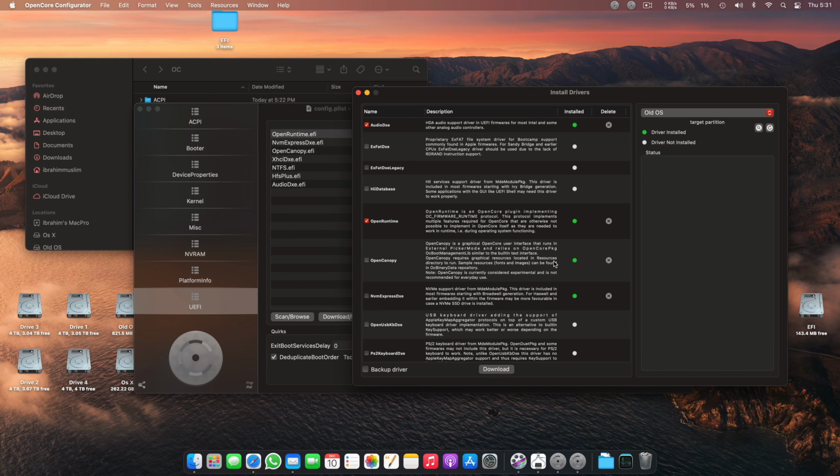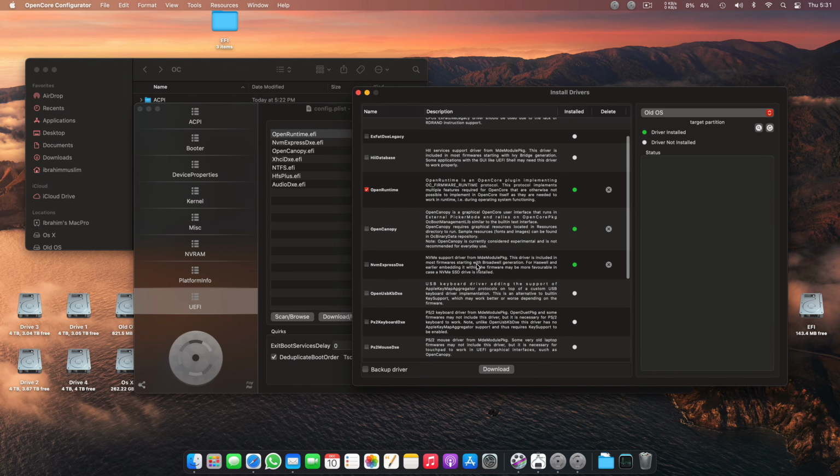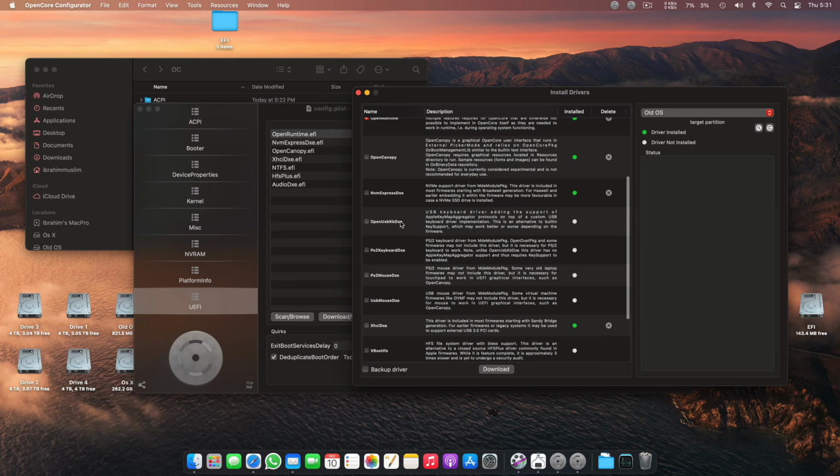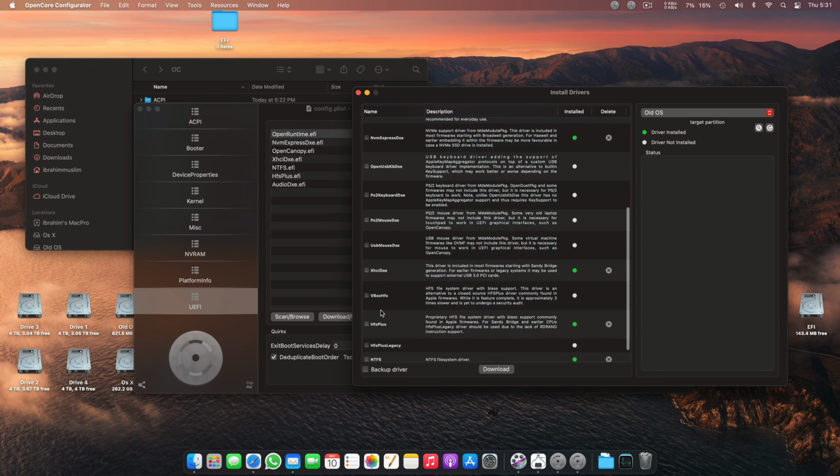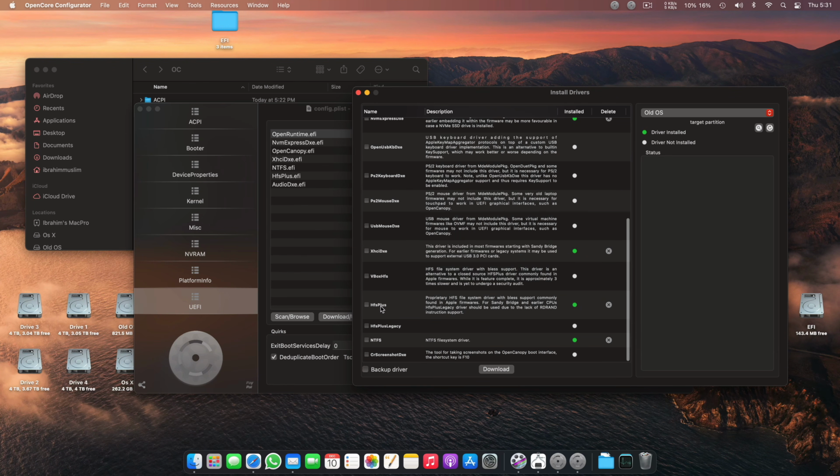It's still in debug mode, still in beta mode, so it's not highly recommended, but when your system is stable enough you can use this. NvmExpressDxe is very important, and XhciDxe is very important, and HfsPlus is very important. And if you want to boot Windows with OpenCore, you have to use the NTFS system drivers. Don't forget any of that, and don't forget to choose the right boot drive from here as well. Very important.